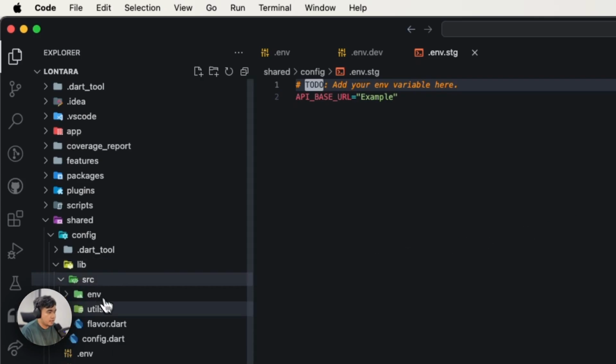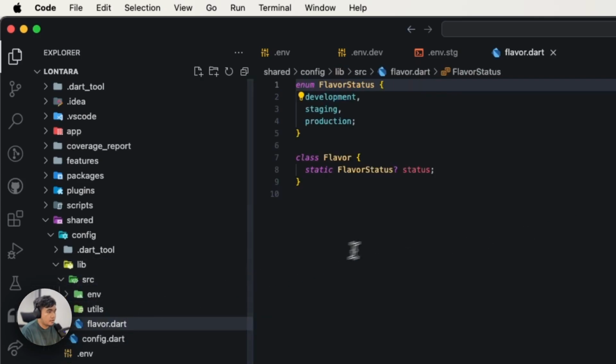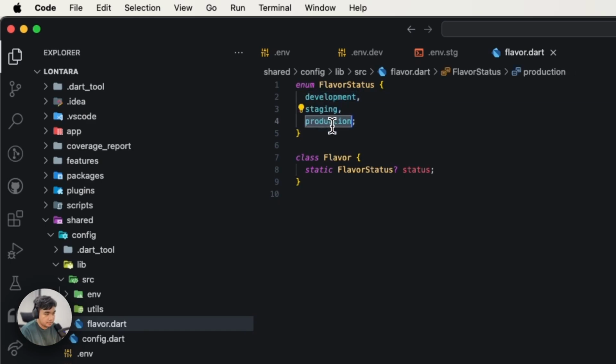It is also managing our flavors like right here. We have development flavors, staging, and also production. I created it like this to make sure that we are equipped to cater to various stages of the app lifecycle seamlessly.